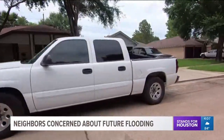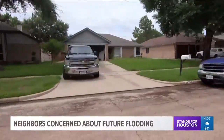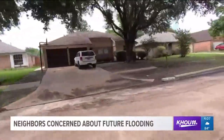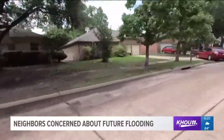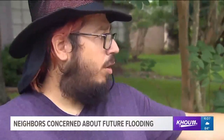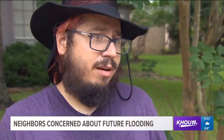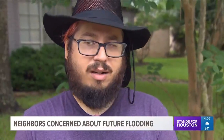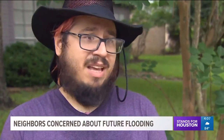The subdivisions here are located in the Addicks watershed on the edge of the reservoir. Ian Rizk says it doesn't take much rainfall to leave their low-lying streets inundated with water. Where all the storm water goes in, I think there's a lot of debris in there. It is very concerning. It seems like a lot of talk, that they're going to be doing things to help us out, but I don't see anything happening. We're extremely concerned about damage and people's lives and safety, security in that area.